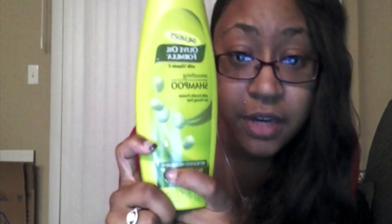The products I do plan on using on this hair are some sulfate-free shampoo and conditioner. But I'm not going to use any type of salon products, because this is Brazilian hair, so almost anything really works on this hair in comparison to us. So I got the olive oil formula by Palmer's, and it is sulfate free, and it is for frizz-prone hair, which is what this is. Brazilian hair, if you don't know, is probably one of the most frizzy hairs that you can get. It frizzes up pretty easily, but it blends fantastically in comparison to other stuff.